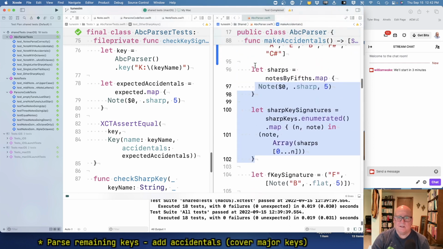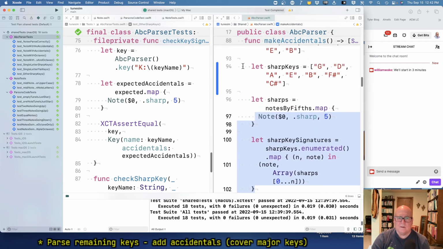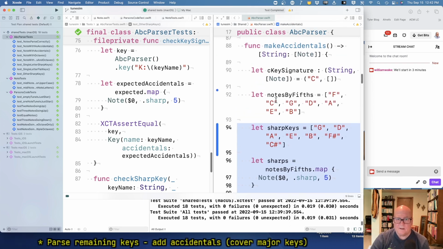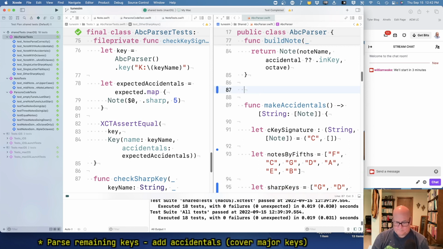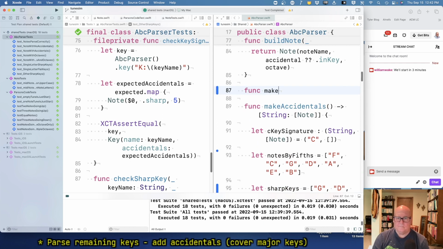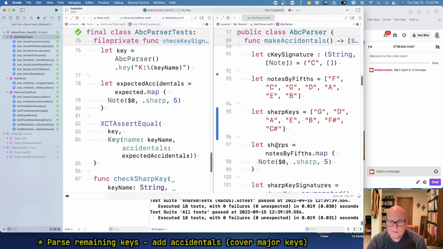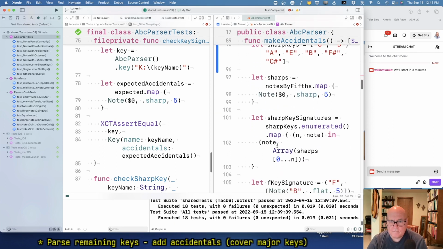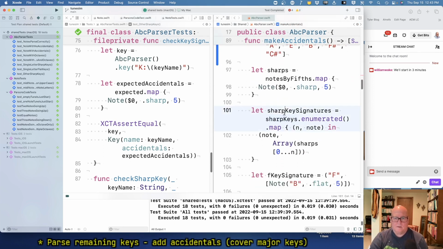Sharp key signatures we need is an output. Okay, we'll do it the manual way. Produces, well, what's the type of this?